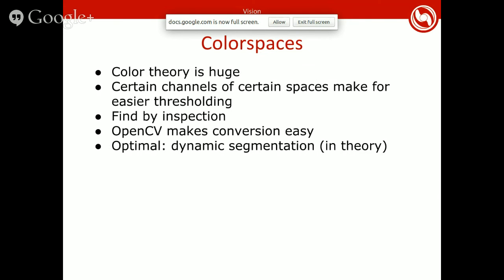Color theory is a big field. I encourage you to check it out in your own time. There's a lot of cool stuff there. But the thing that's important for vision, and that we found here on CUAV, is that certain channels of certain color spaces make for easier thresholding. You might think, okay, I'm looking for a red buoy, let me just use the red channel.